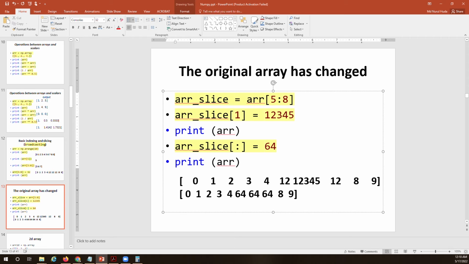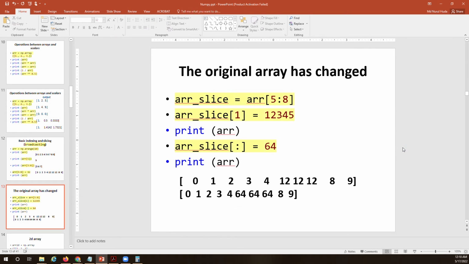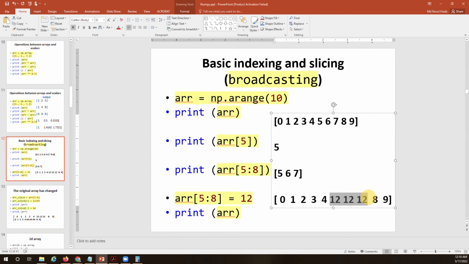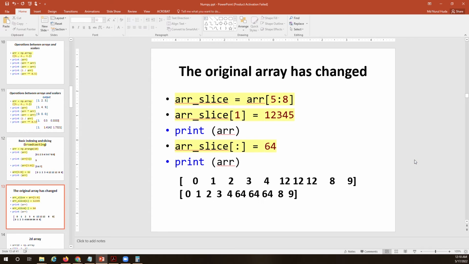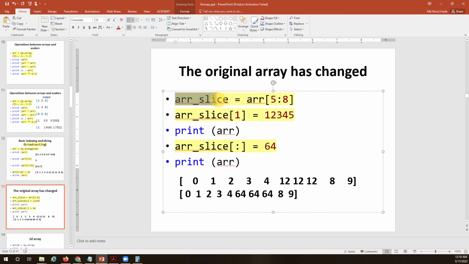And when you take a slice and change the slice, here changing the slice one index, so you took the slice 5, 6, 7, which had all 12 initially. We had 12, 12, 12. Remember in the previous page, 12, 12, 12. So these three numbers were taken, index 5, 6, 7, and this is the slice, and put it in a new array called array slice.